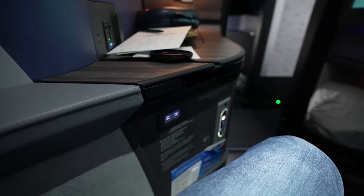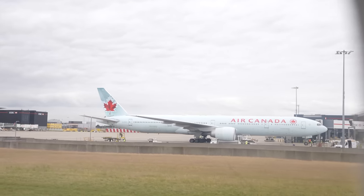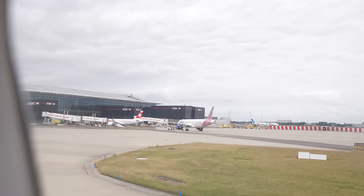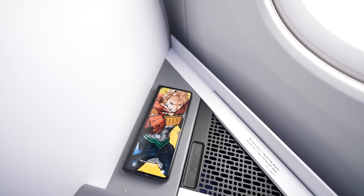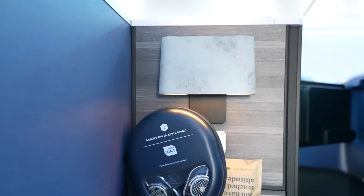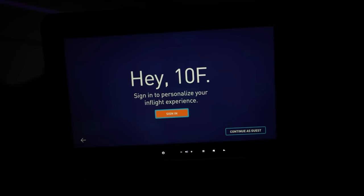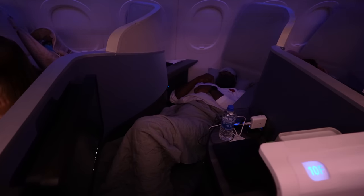So there you have it — that's my look at JetBlue's Mint from JFK to London. If you like videos like this, let me know and I'll try to make more. I'm going to be doing a lot more flying this year to try different services and check out cool tech. I really enjoyed seeing the wireless charger on the flight, the great Master & Dynamic headphones, one of the fastest free in-flight Wi-Fi speeds available, and an IFE system you can control from your smartphone. Thank you very much, and always enjoy entertainment!